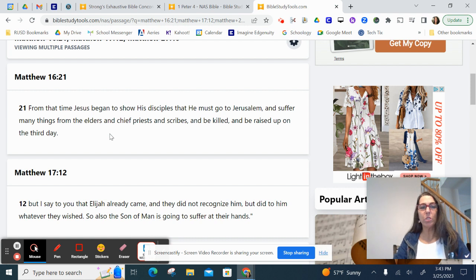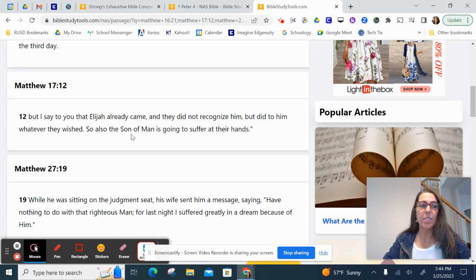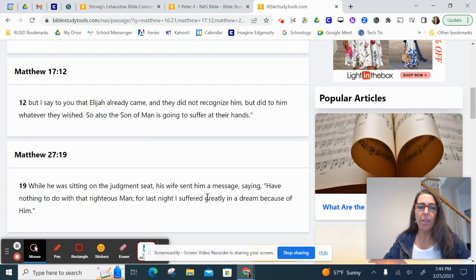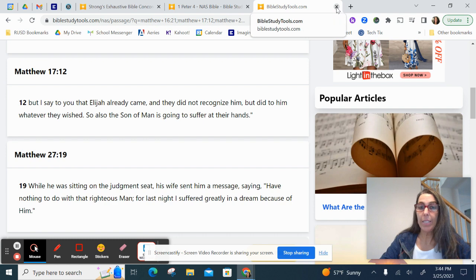If you want to study the context, which is always important, you can copy and paste Matthew 16:21 and paste it into there and look up Matthew 16. You can open your Bible to Matthew 16 and read. You'll notice it's 16, 17, and then again in 27. And you can read the passage and read the context around it if you want to study that particular idea.